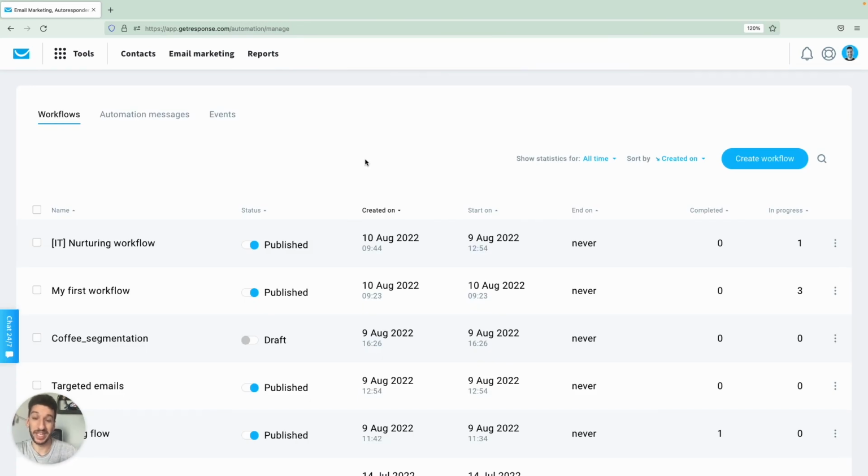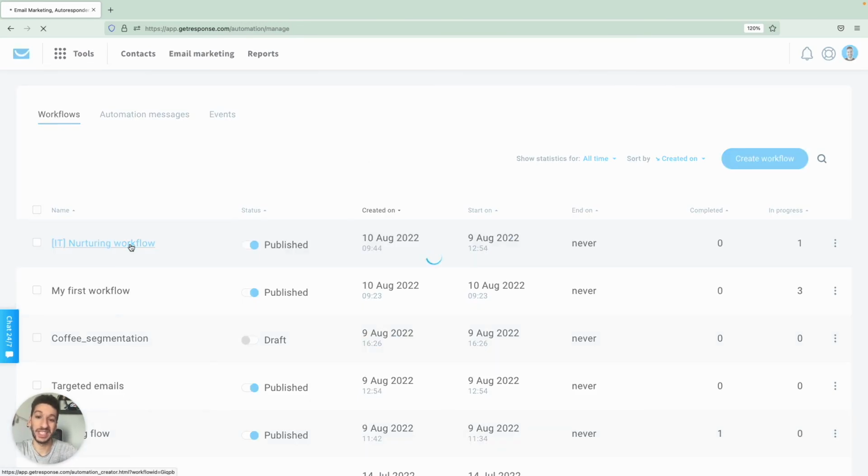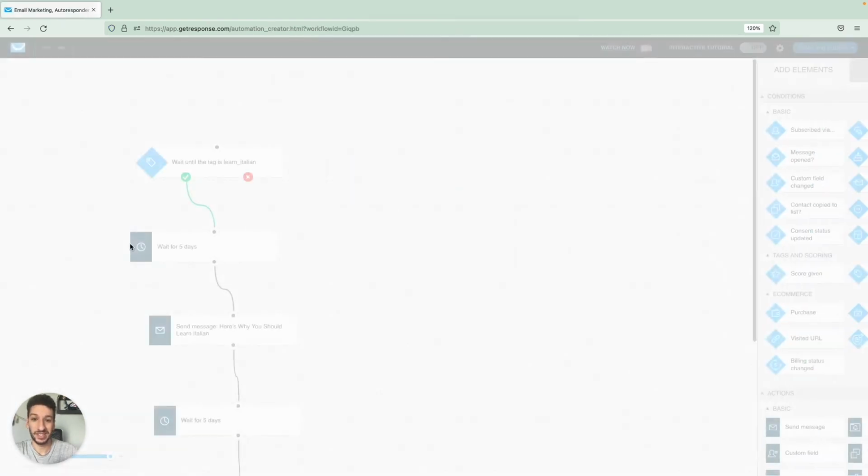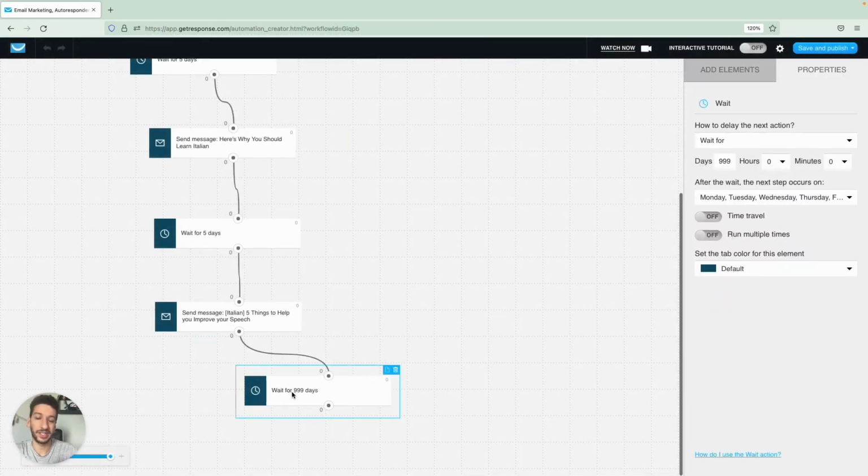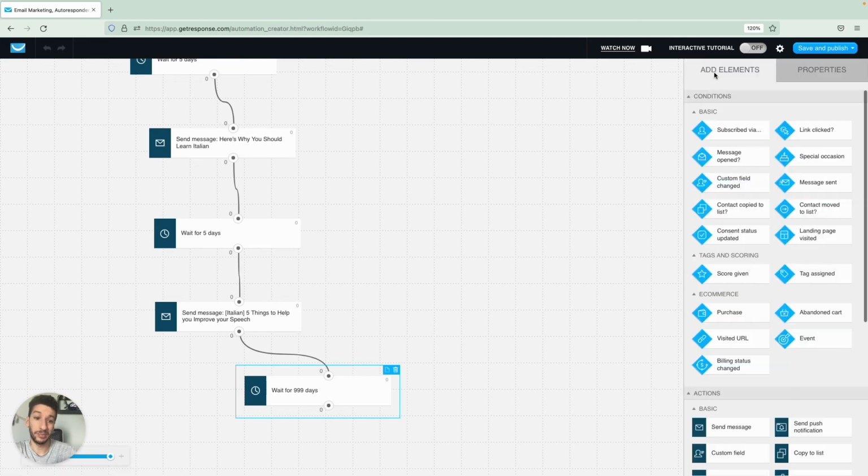And the first pro tip that I have for you, and you will already guess and know which one, is actually to add the wait 999 days to the end of your workflows. And the simple reason for this is, once again, flexibility, and for you to understand that workflows are infinite. You can keep adding whatever you want over here, and if you sometimes don't think about everything at once, and you need time and flexibility to actually develop a proper workflow, by adding that, it will buy you enough time to keep adding more things.